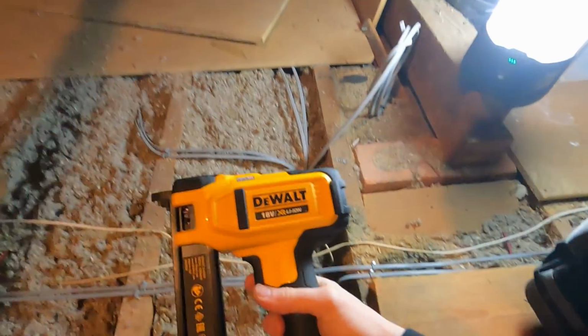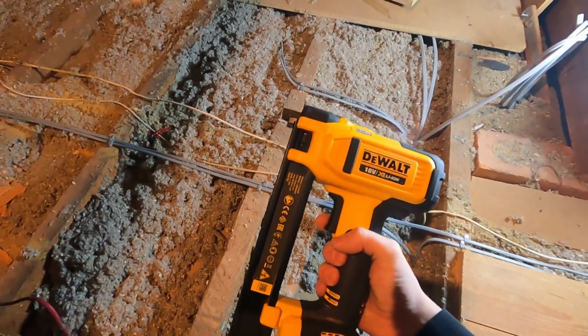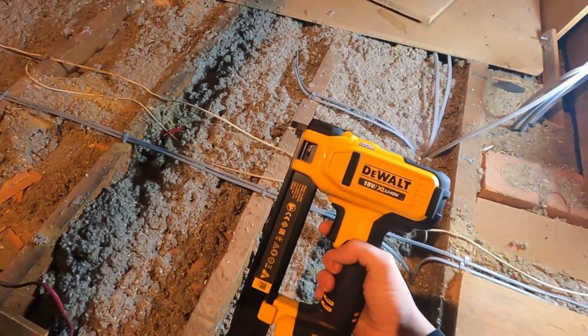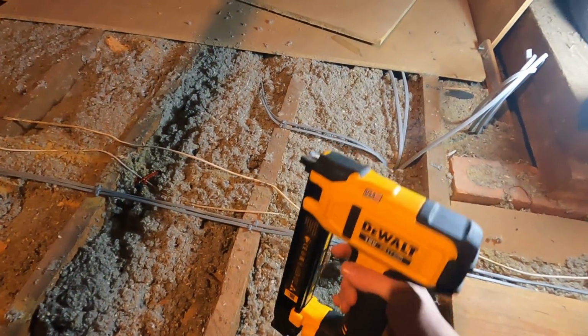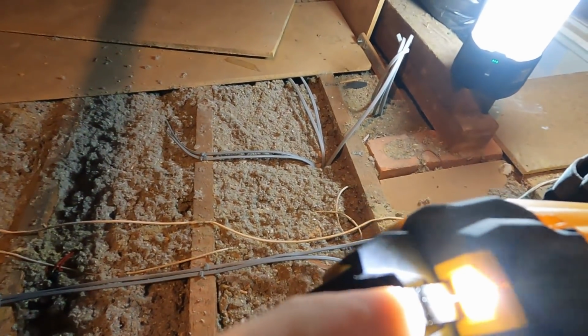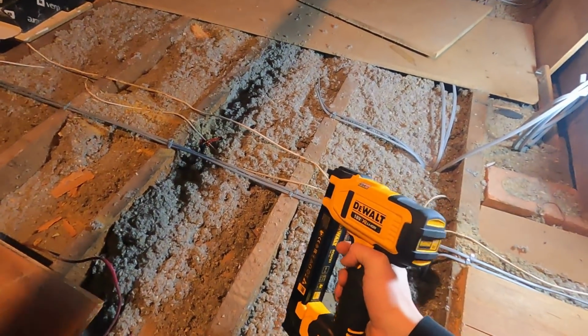So to anyone that hasn't watched my previous video, I did use the electrician's cable stapler, but the issue I found is the clips don't go in very far and they pull through. But we're going to give this a go. We need to make sure that our cable sits on this little dent. It pushes this in here. Doing that allows us to pull the trigger.